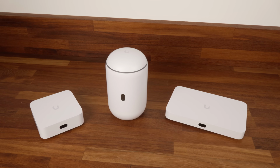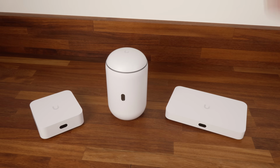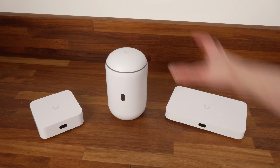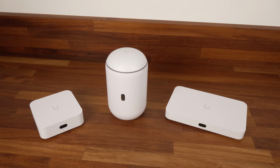And with each of these devices, they're generally upgraded with more processing power and better connectivity. So each of these devices has been upgraded with both 10 gig Ethernet and multi-gig Ethernet ports, and the devices with built-in Wi-Fi have now been upgraded to Wi-Fi 7. So what we'll do in this video is we'll take a look at each of these devices in turn, take a look at the hardware, and then we'll do some performance tests.